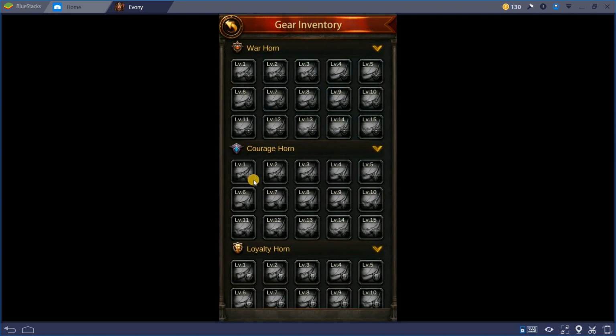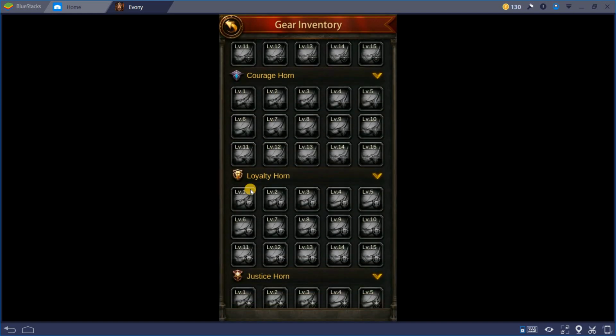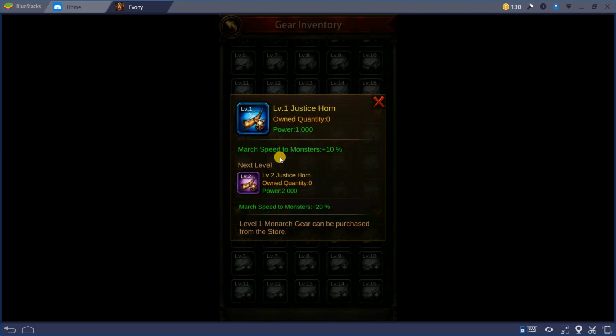In our horns, we have march increases. So our war horn increases march size capacity. Courage horn increases march speed. Loyalty horn increases troop load. And Justice horn increases march speed to monsters.